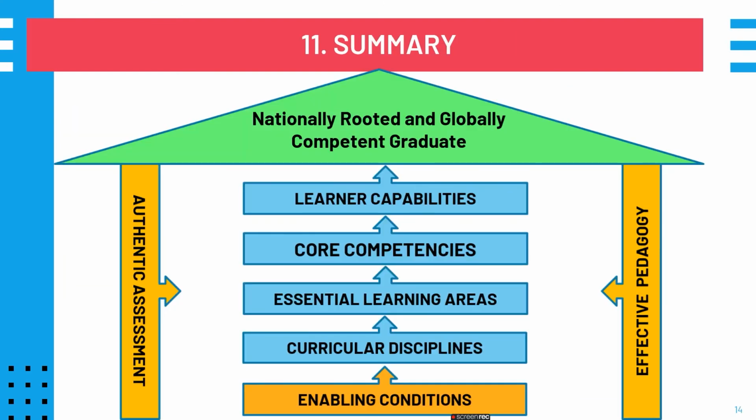So in summary, the National School Curriculum Framework is geared towards nurturing young people who are nationally rooted and globally competent. This national goal will be achieved through a carefully crafted, well-planned, and clearly focused education plan. At the end of the tunnel are the 18 learning capabilities or attributes, which will be achieved through the 7 core competencies. In order to achieve the 7 core competencies, the National School Curriculum Framework has identified 6 essential learning areas, which are divided into various disciplines from classes PP to 8 and further diversified into 7 pathways to allow more choices, flexibility, and mobility to the learners from classes 9 to 12.